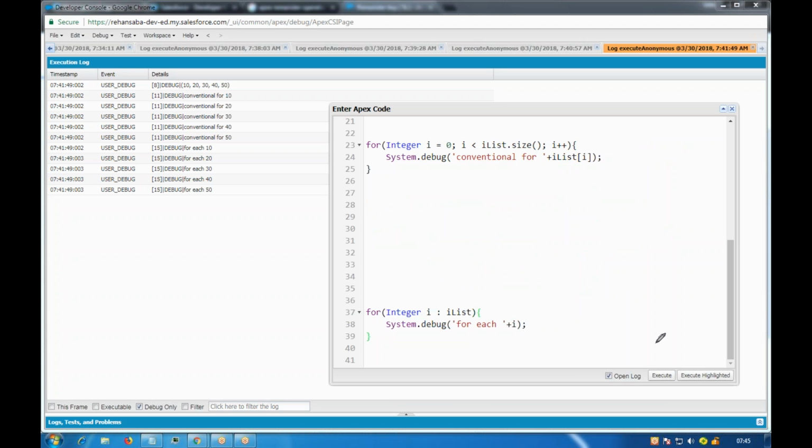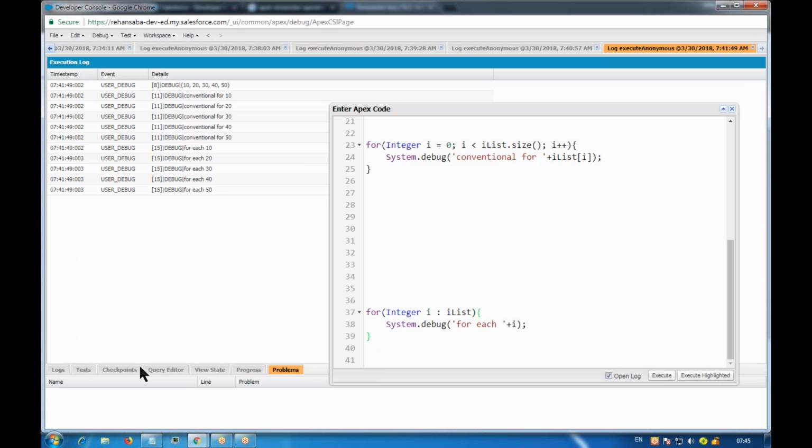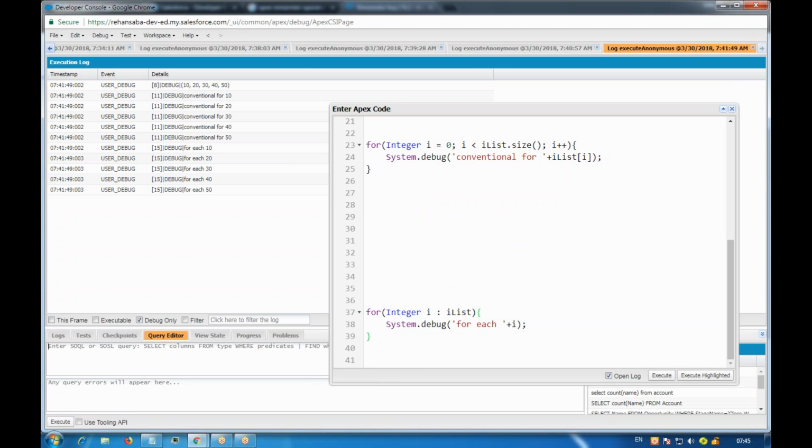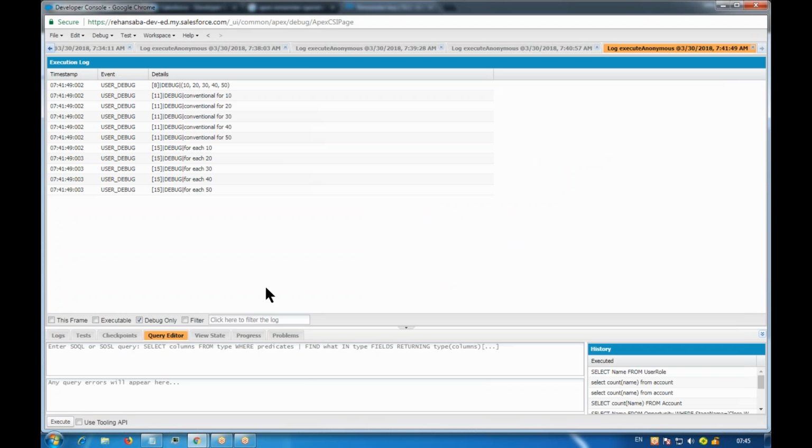So that is one usage of this. Now another most wide usage is with SQL queries. I'll just give you a very basic example of an SQL query, because we have not used SQL queries as of now. There is something called the query editor, where you can write SQL queries. So if I give something like, let's say, select name from account, this will display the list of all the accounts which are there in my database.